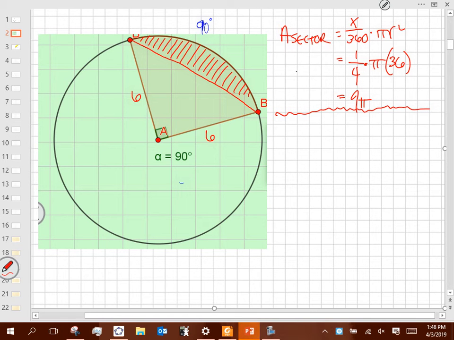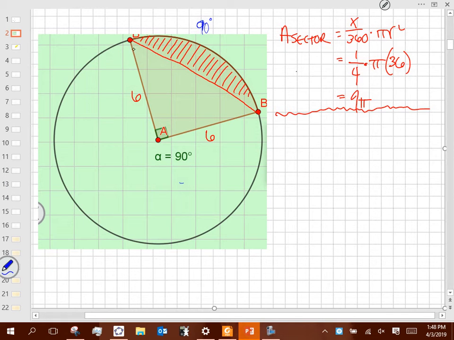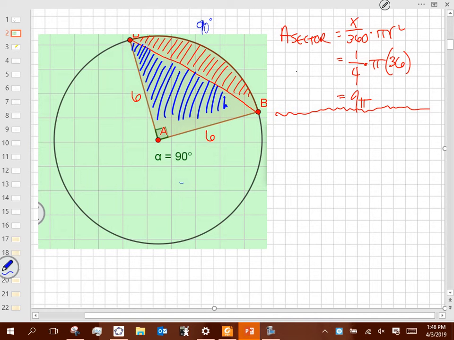My hope is that you realize that the sector, even though that's the new thing, is not the hardest part about these questions. I think the hardest part is finding the area of the triangle. You can go through what we did in the last example. But my hope is that when we're doing intermediate steps for new problems, we realize that just because it's similar to other problems doesn't mean it's always going to elicit the exact same steps. My fear is that we're going to use what we learned in the last one and waste a bunch of time.